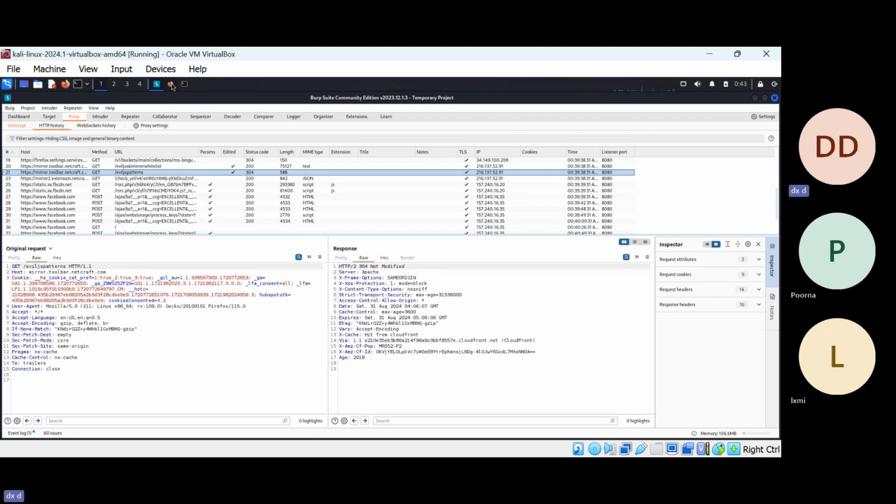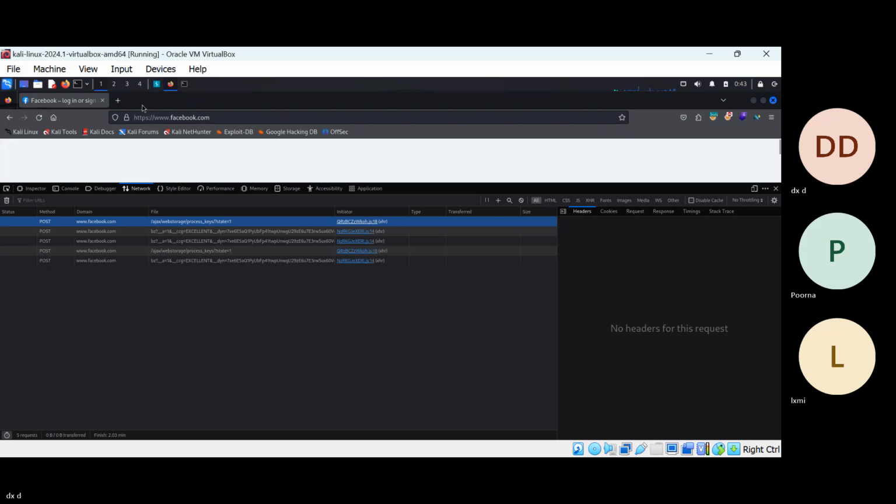Okay, what is 304 for the Facebook page? Redirection. Redirection in the sense, say for example, drive.google.com.